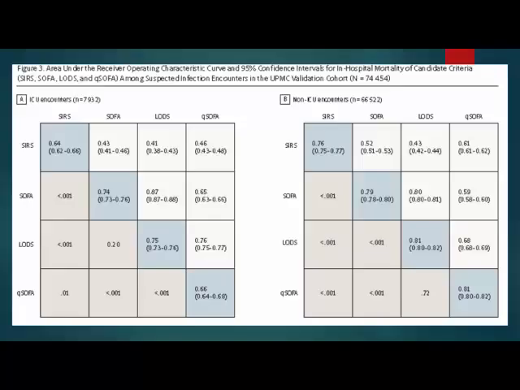When we look outside the ICU and look at patients on the ward or in the emergency department, the predictive mortality ability of all of those goes up. So the SIRS is 0.76, SOFA 0.79, you can read down the line. Q-SOFA is 0.81. So what this table is trying to iterate is that in the setting of the ICU, the Q-SOFA is not really useful for picking up patients and maybe not as useful for determining sepsis, but if you're outside of the ICU, it's a pretty good predictor of mortality.